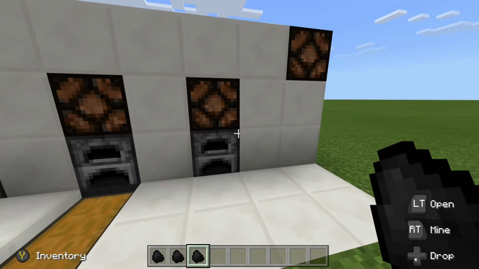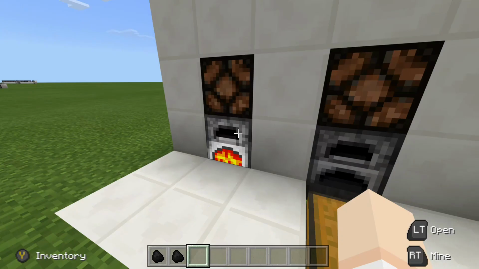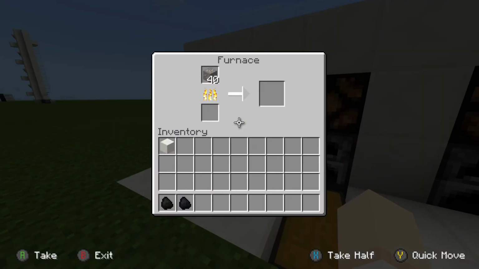So let's go ahead and demonstrate that. What I'm going to do is actually do these out of order. So let's place one coal in there. That light turns on, and that will turn on our redstone lamp in our furnace room. And let's go ahead, we're going to let one smelt so it burns a little bit.